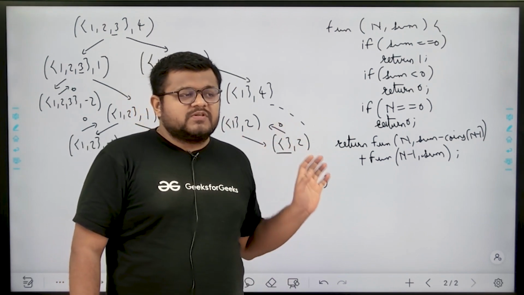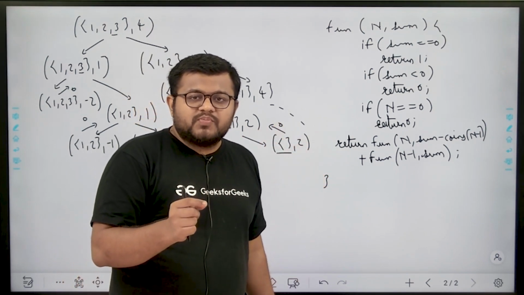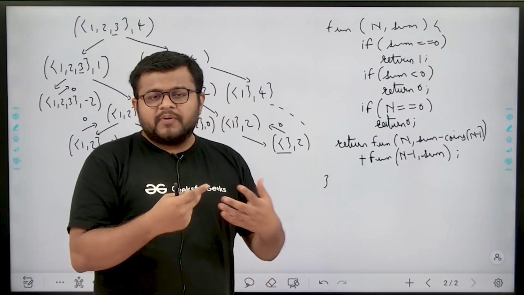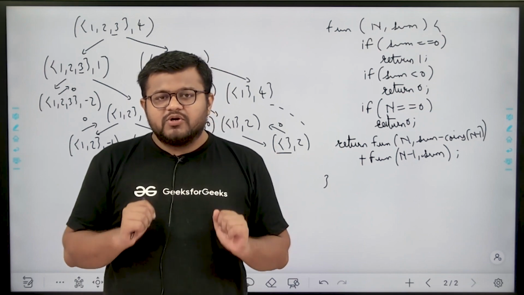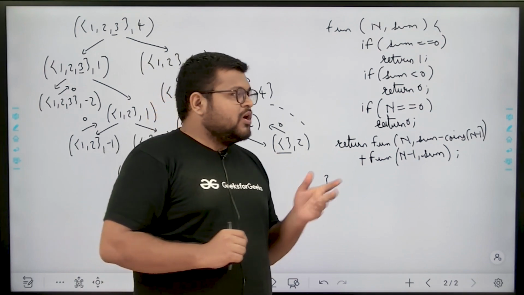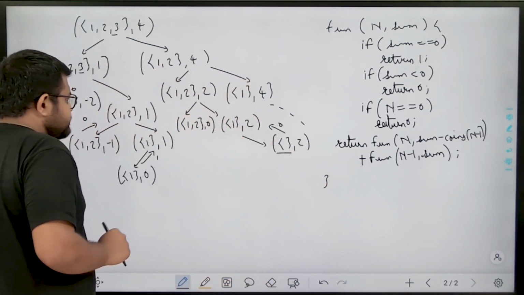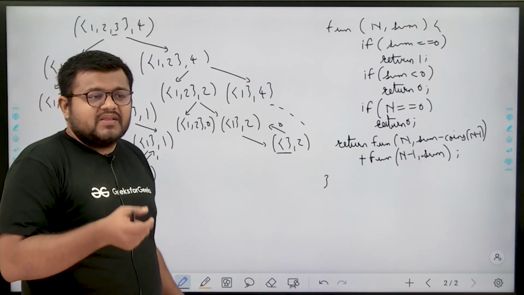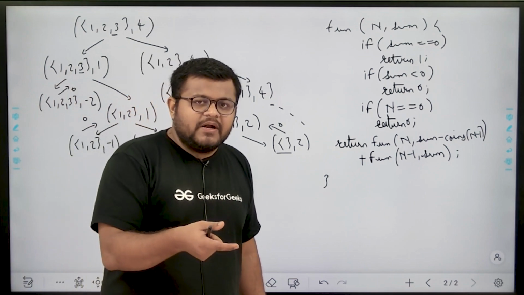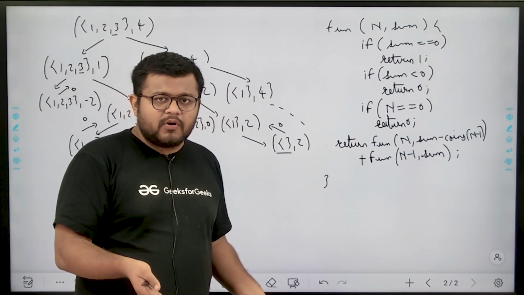If we can see that overlapping subproblems property and optimal substructure property are satisfied, then we can say that this problem we will be able to solve using dynamic programming. So can we see those properties? See, what is overlapping subproblems? It is nothing but the same subproblem is solved multiple times to solve the bigger problem.